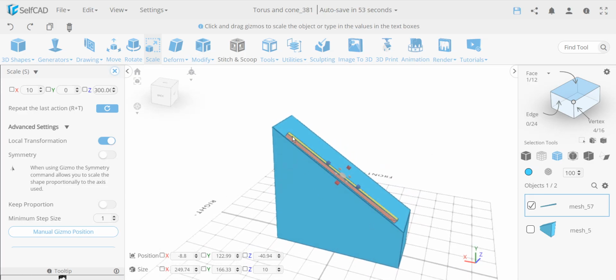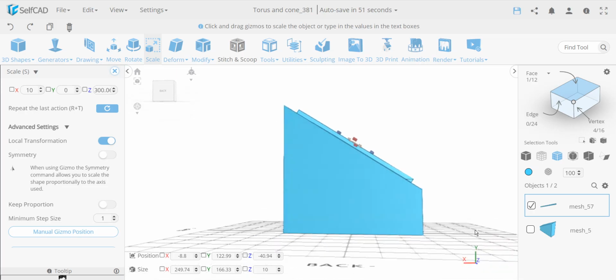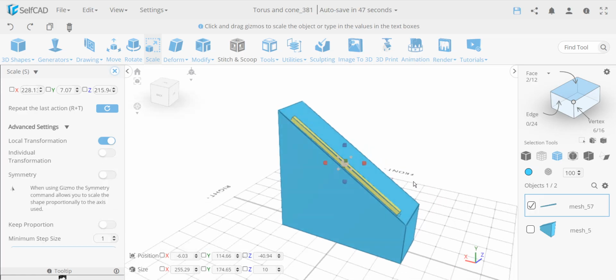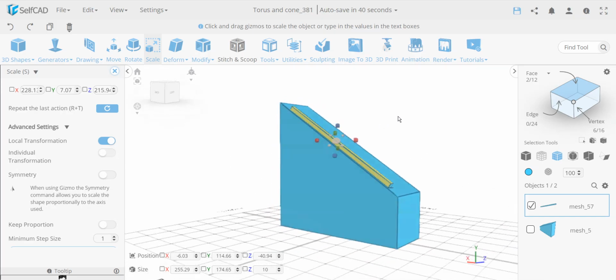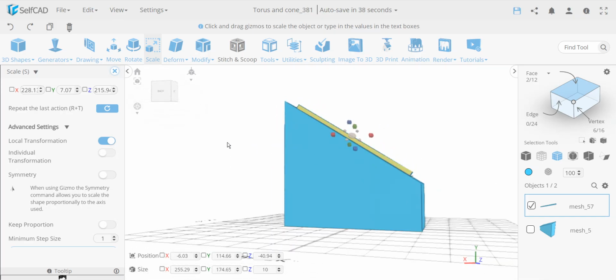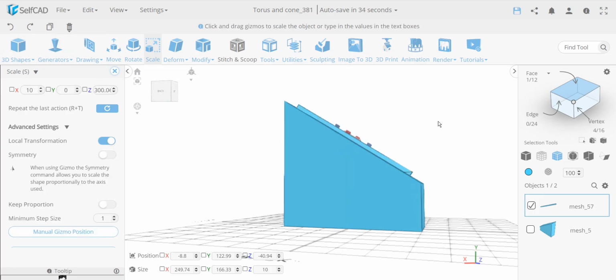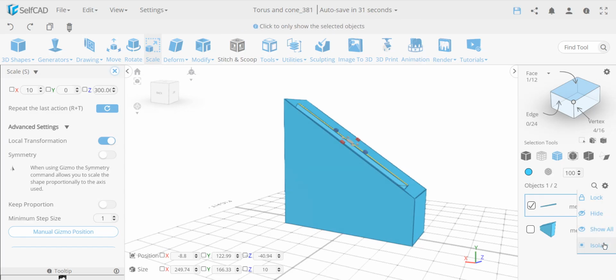I can't really scale it because it's only one thing. If I select the back face as well, the bottom of it, I'm not sure, or even just these two faces, now I can start scaling it in this direction, but I think the axis is no longer aligned, so I'll have to take just the bottom of the face to align it. But the easiest way is to use move. Let me just show you how I can do this. Let's isolate this for a second.